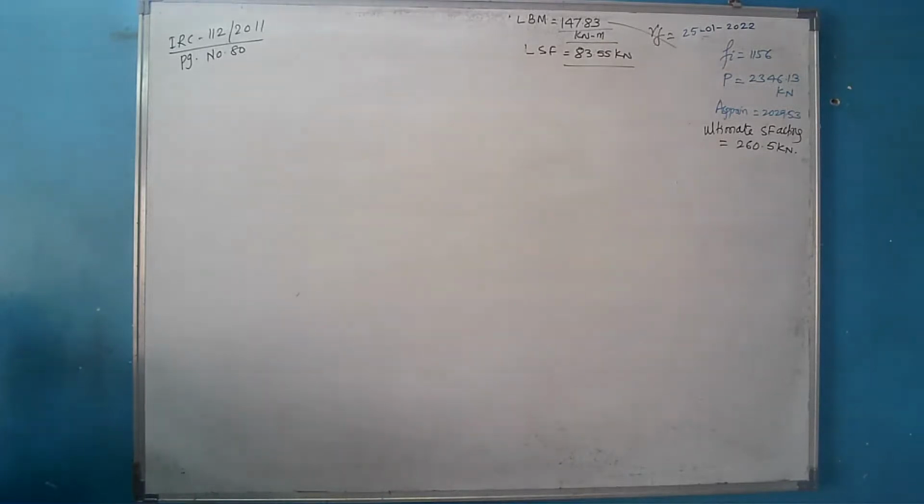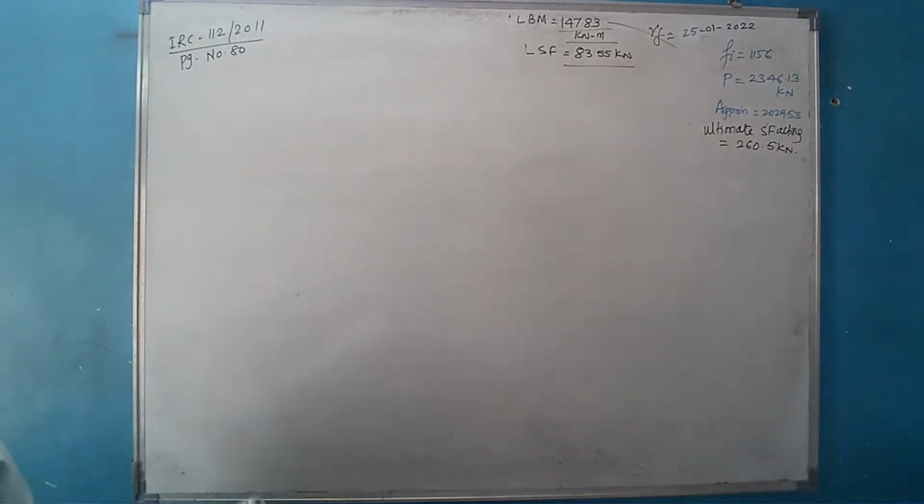See here, there is one line. The line number 3 I am reading on page number 80. Design verification for the shear is carried out at ultimate limit state of strength only. तो अगर शेयर में मुझे वेरीफाई करना है सेक्शन को, तो मुझे अल्टीमेट लिमिट स्टेट में करना चाहिए. उसके लिए क्या दिया है? 10.2 इज द डिजाइन ऑफ फ्लैग्रल मेंबर फॉर शेयर. सो अवर्स इज द फ्लैग्रल मेंबर. ये जो डेक स्लैब है ये फ्लैग्रल मेंबर है.